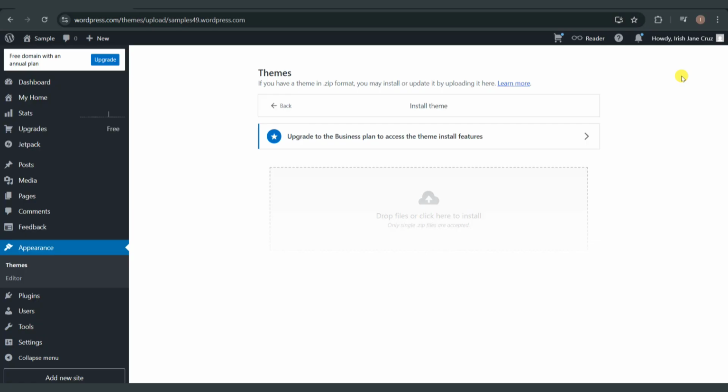Keep it secure. Since you're bypassing license activation, you won't get automatic updates. So check the theme's original site periodically for updates and use a security plugin like Wordfence to scan for vulnerabilities.